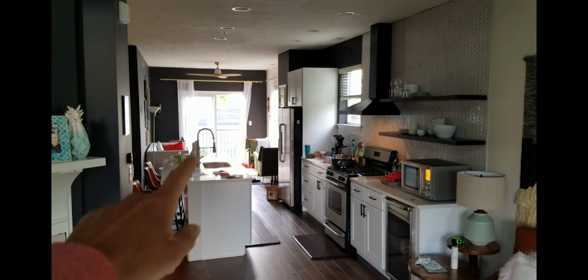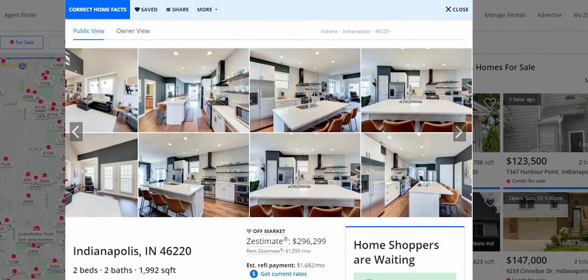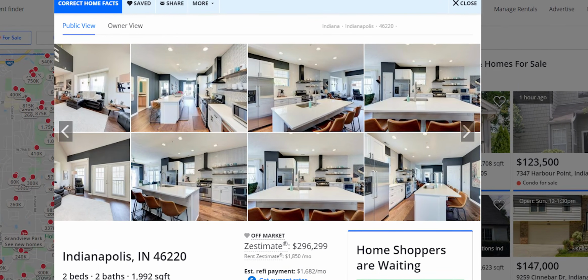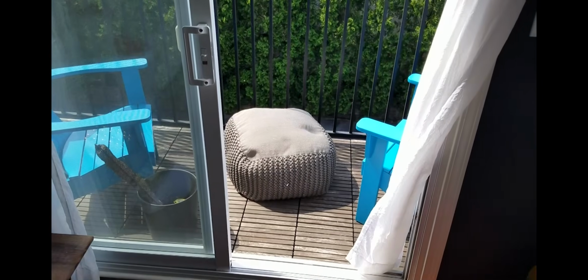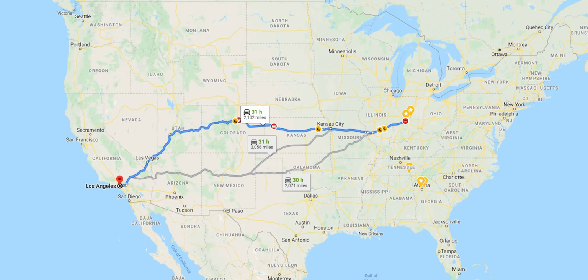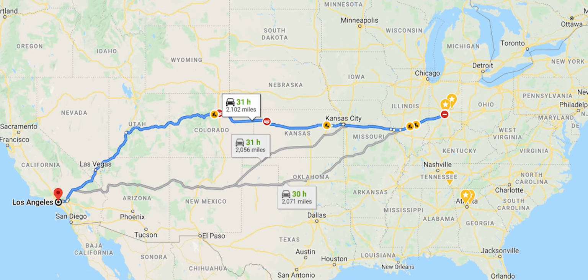And without having an address or a place to move our stuff to, I listed my condo in Indianapolis for sale and decided to move to SoCal. It didn't take long for our newly renovated condo and a great location to sell. I have another video on this coming soon. But when we started getting offers on it, we realized we had a pretty serious cross-country move we needed to get done somehow, and soon.